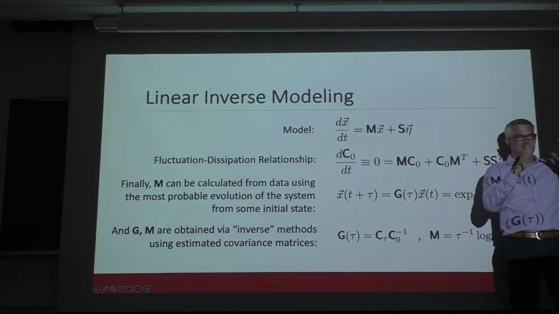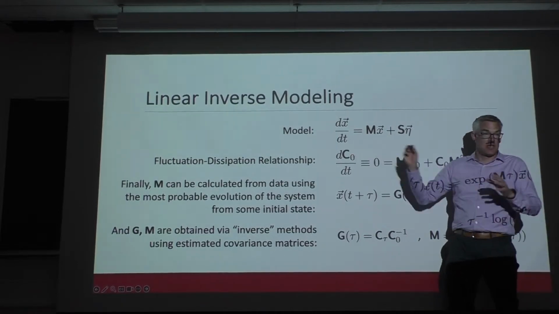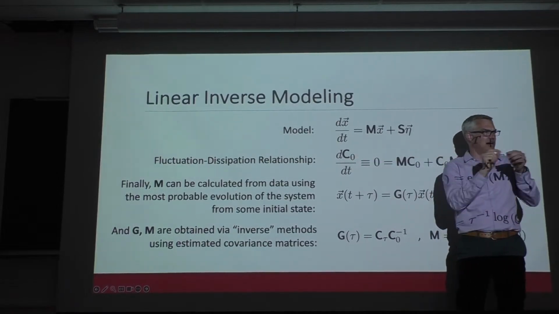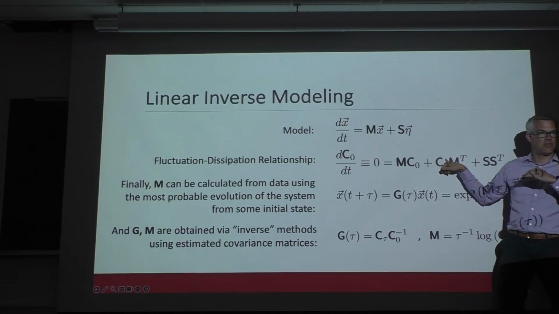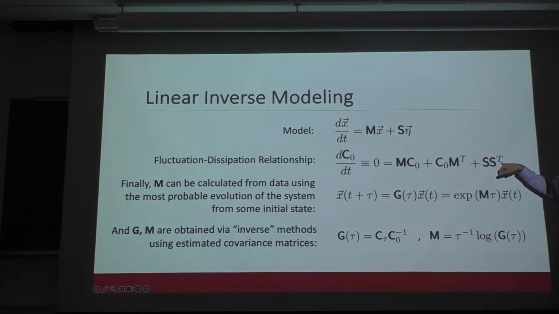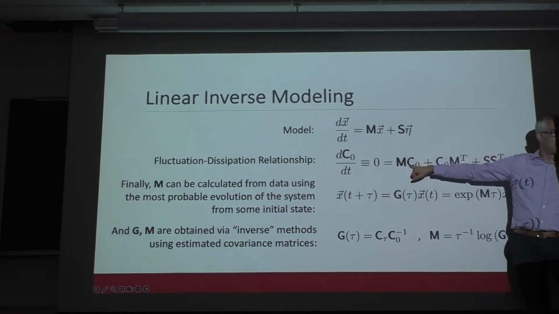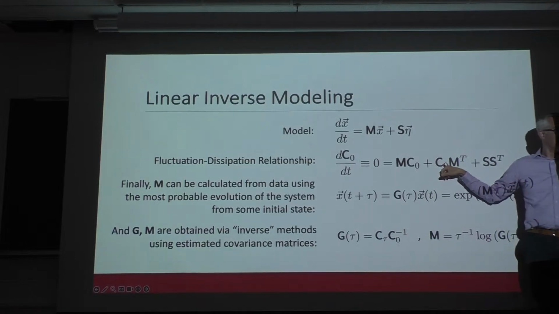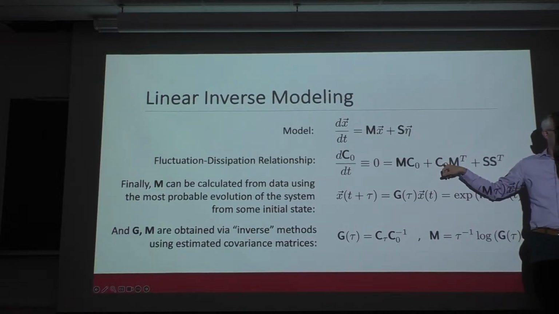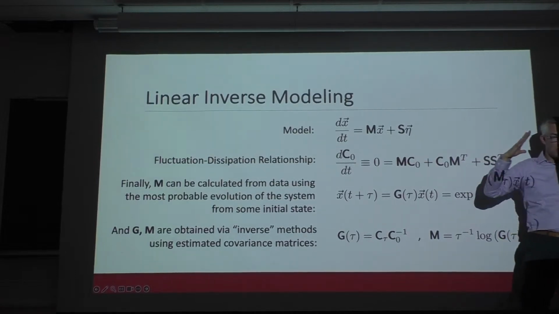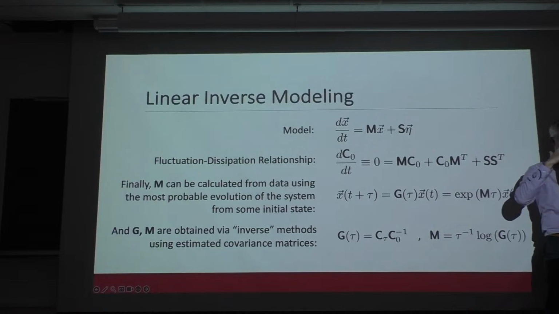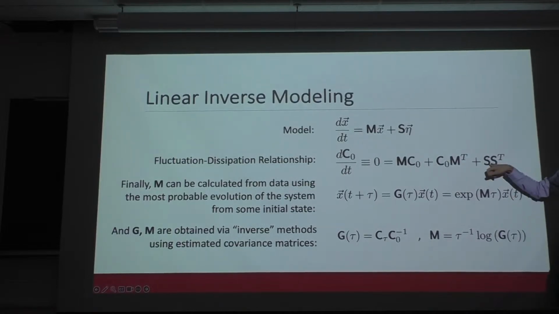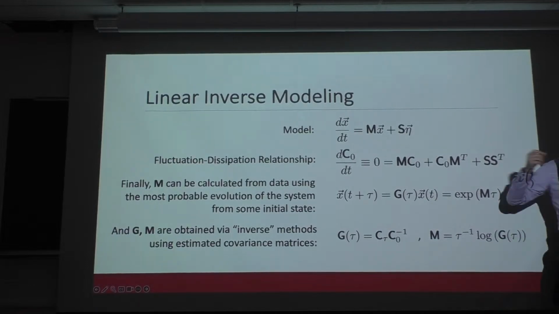This tells us how the statistics of the system evolve. If we think of this in a one-dimensional case, then the covariance matrix is just the variance. And so the rate of change of the variance of a system is determined by the dynamics of the system and the noise. If I've got a linear system that I'm estimating from observations, it better be stable, right? Because if it's not stable, that means that we're no longer here. If the system really is linear and it's unstable, then the Earth has melted at this point, right? So the dynamics are constantly trying to push the system back towards climatology. The noise is constantly pushing it back out, so it's providing the energy to maintain variability in the system.